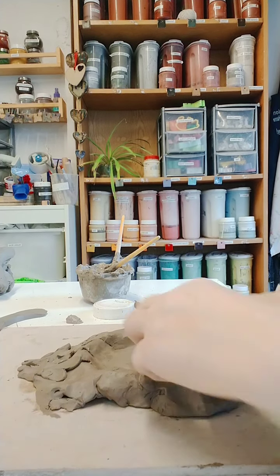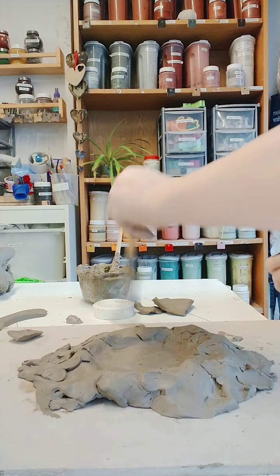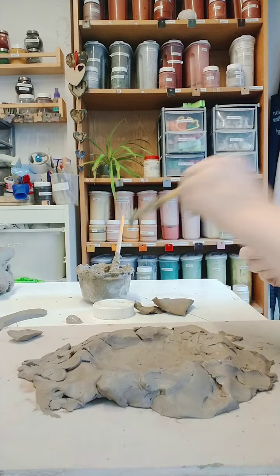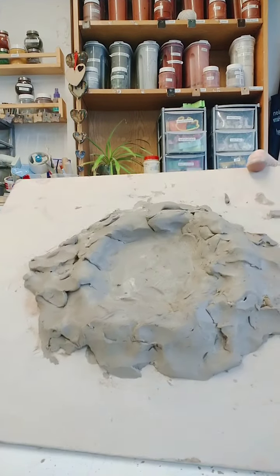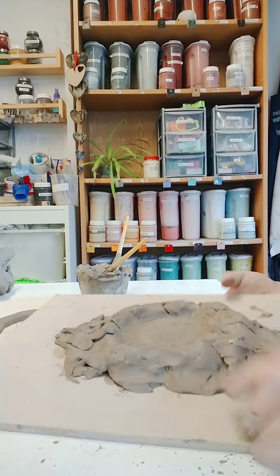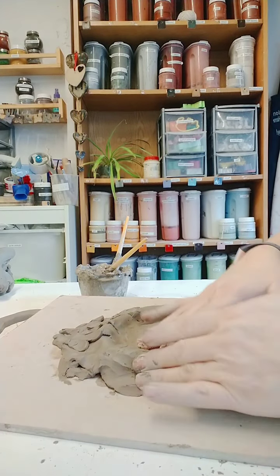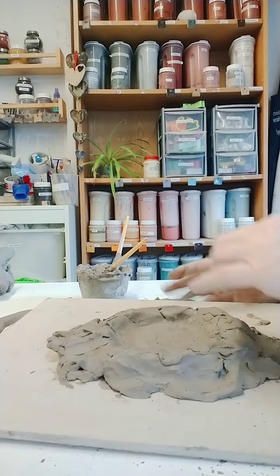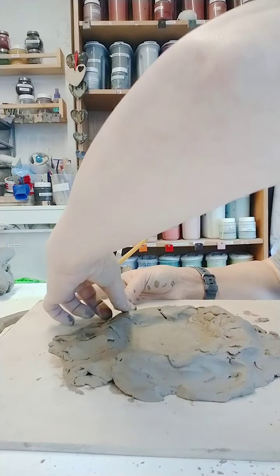You can get a bit carried away with this — build it up as much or as little as you want, get as big or as small as you want. I'm trying not to make these too big because I haven't got a lot of wall space, and one or two of these I might, if I'm lucky, be able to sell. I need to be able to ship them somewhere so I don't want them too big and heavy. All it's looking like really at the moment is a rock pool, so to make it more tree-like what I'll do is start to work the clay. What I'm aiming to do is almost with my finger gouge lines in it, which I can then push and mould and shove around, and it starts to become more bark-like. If you want to get really into this, you can look up some pictures of different tree barks. This is sort of very roughly based upon an oak crossed with a lime tree.